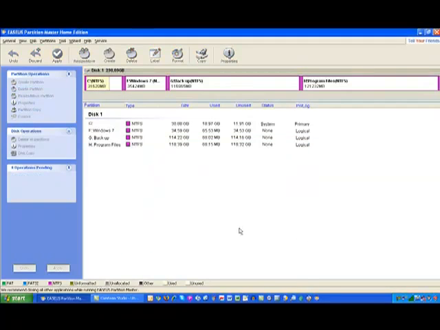But so now what we have is a C drive, an F drive, a G drive, and an H drive. And what I'm going to do now is take all of my program files and install them on this 120 gig drive, and then we'll go ahead and get started with the loading of Windows 7.